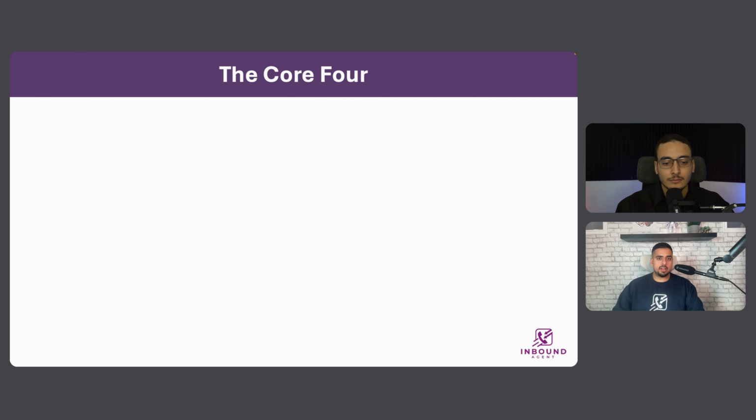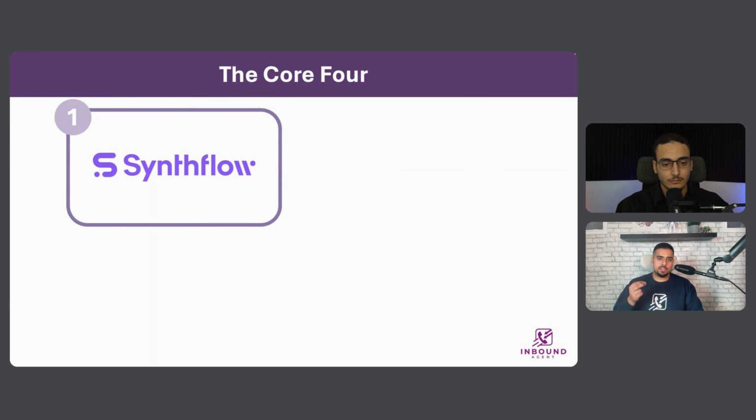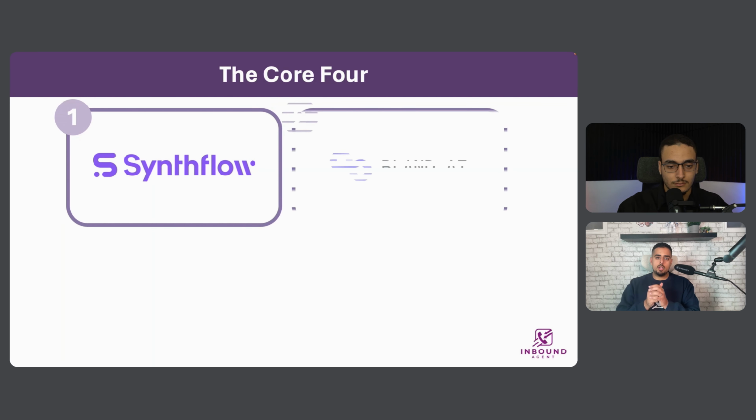All right, so we're going to go over again the core 4 different systems you can use to actually implement voice agents. And one of them is obviously the newer kid on the block. The first one is Synflo, and this is one that we use a lot when it comes to, let's say, cold calling, because it's easy to set up. There's not much configurability that's needed here, and it inherently links into Go High Level, which is a very popular CRM.